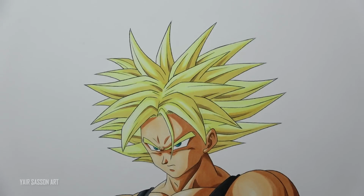Everybody, this is how you draw Future Trunks from the movie Bojack Unbound. That's a great movie, by the way.